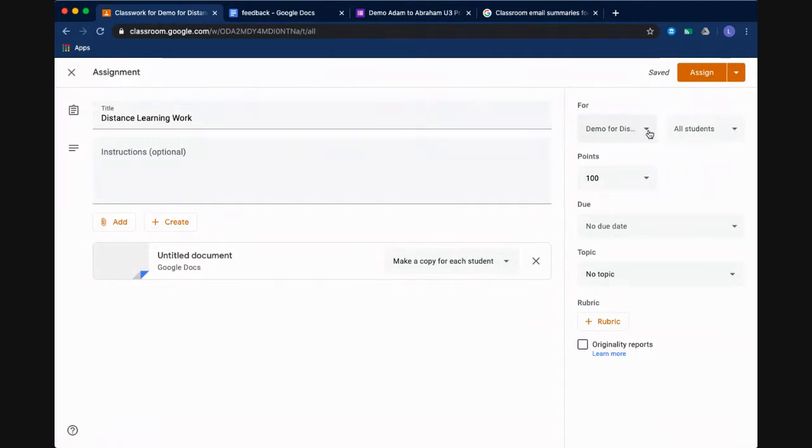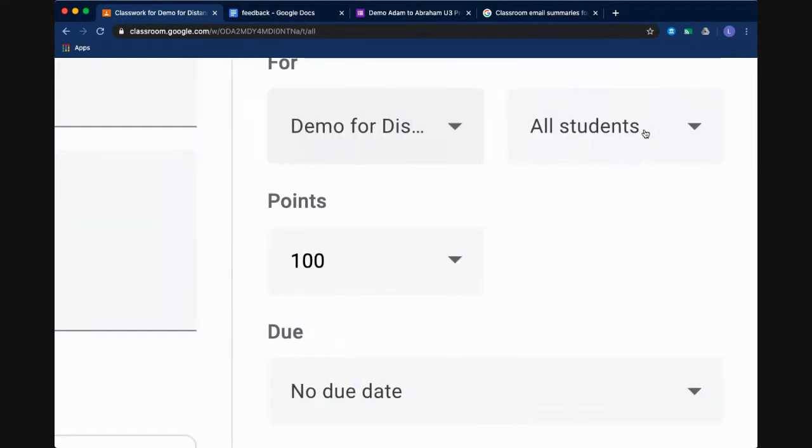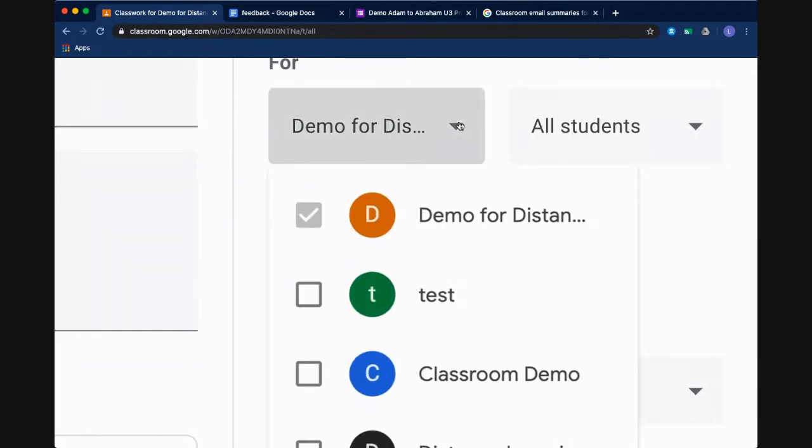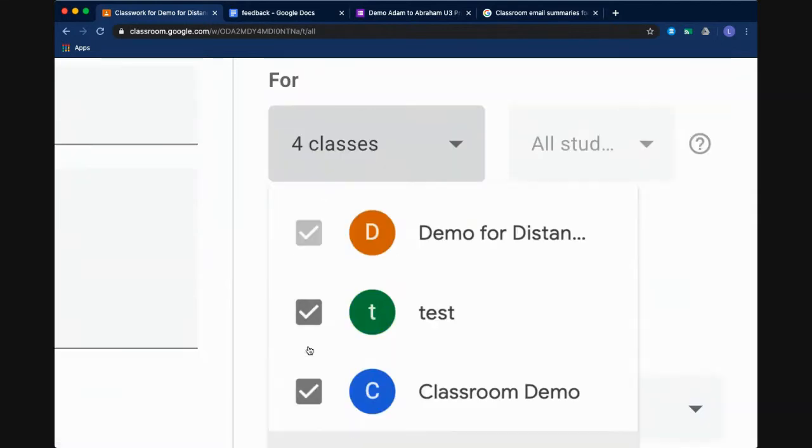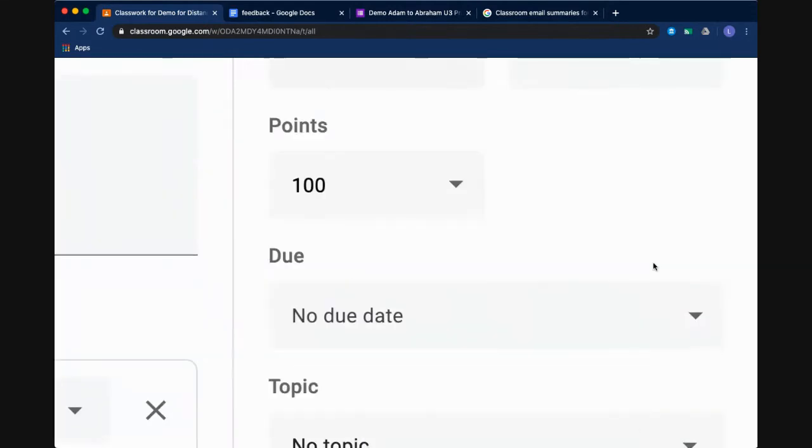I do have the option over here, if I've got multiple classes and some content I really want to share. Let's say there's something fantastic in the news today. I teach religious studies and philosophy, so there's almost always something fantastic in the news. I could actually share this to multiple classes in one hit. If I pick up this drop-down menu, I could share this content to all my students in all my classes, which is great. It's a great time saver if it's something current, or just select the class I want.